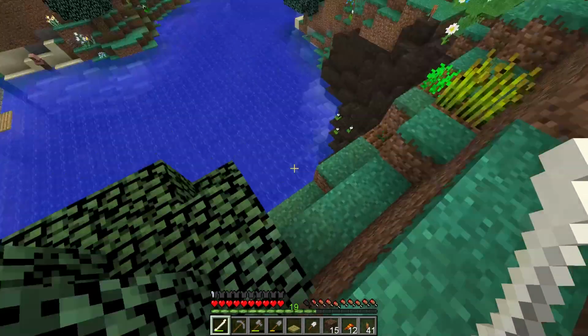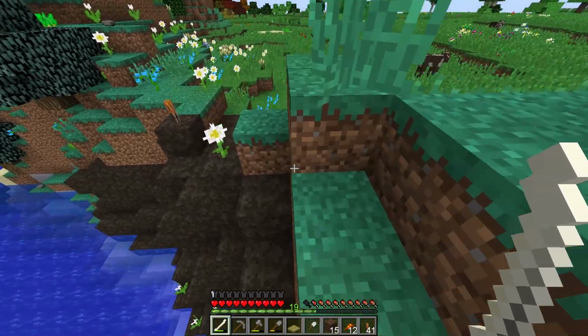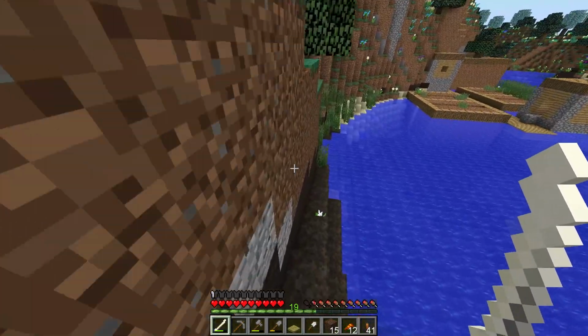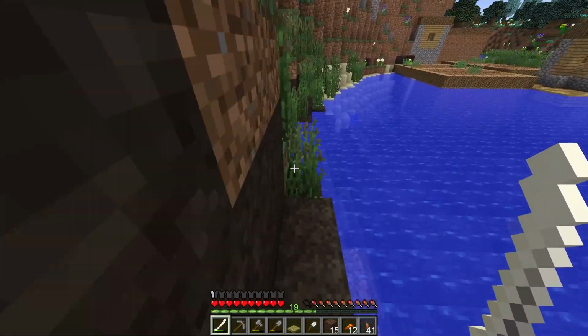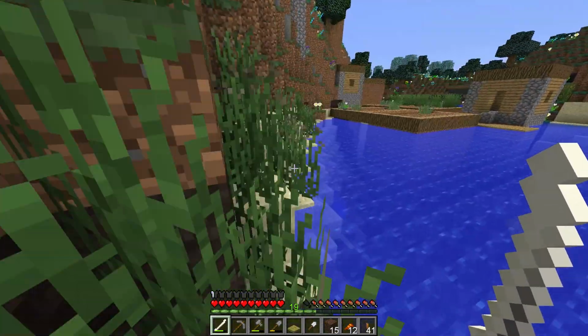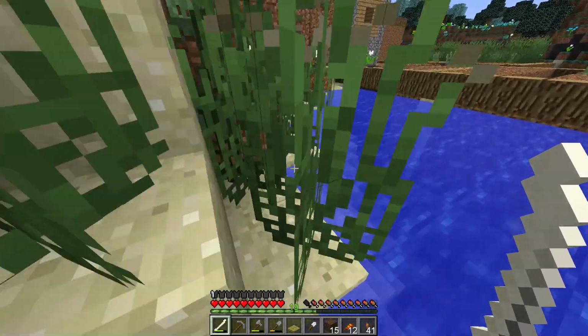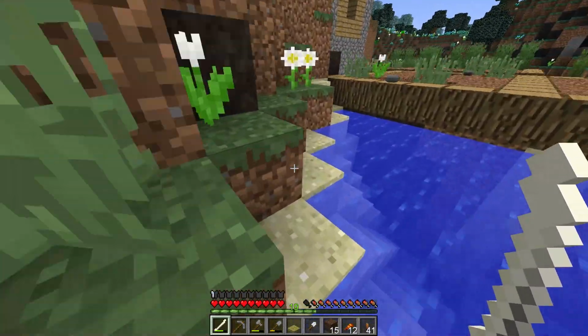Well, that's not the way I want to do this. Let's see the best way to get there. I think I went down here last time. Ran across the edge. These villagers did not make it easy to find them.